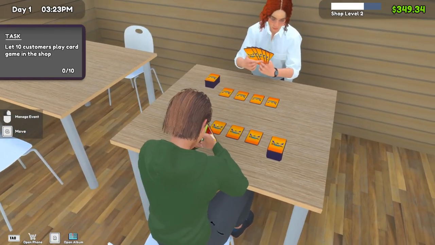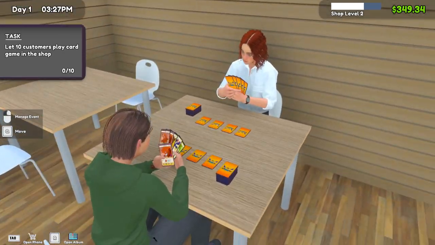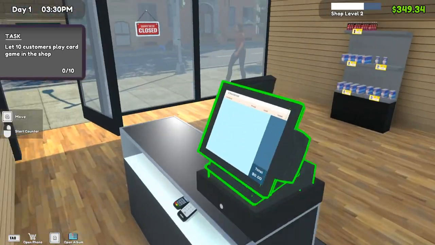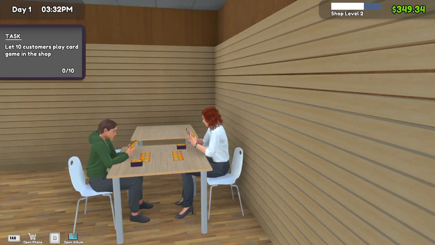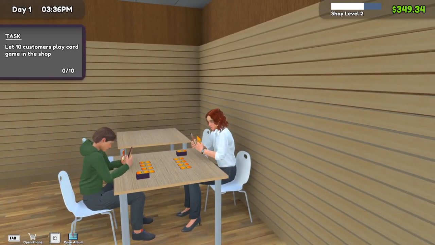Oh yeah, that's a good one. You should play that one. Oh, you got the same exact cards, huh? This is gonna be a tough battle for you, ladies. Are you a lady? Yeah, you look like one. Well, I don't want to assume or anything.